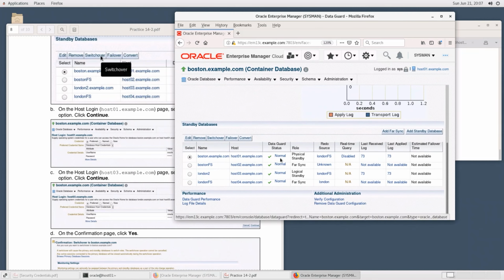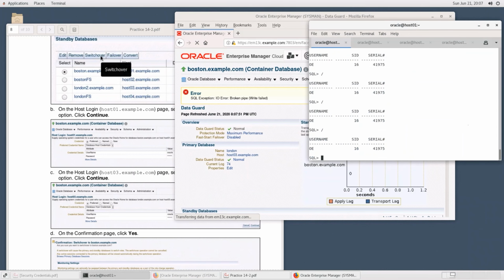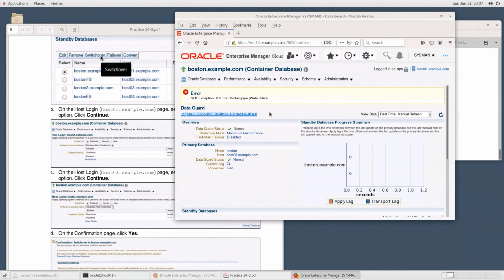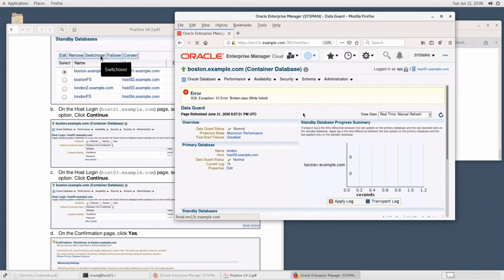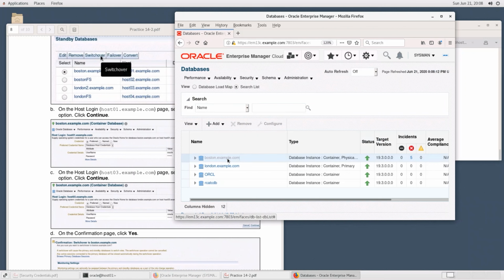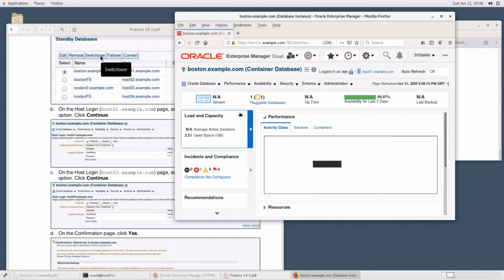Okay, so I got some message here. I will click one more time. Write failed. Okay, so it should work. So in this case, what I'm going to do, I will come back to the target database page, and I will click Boston database.